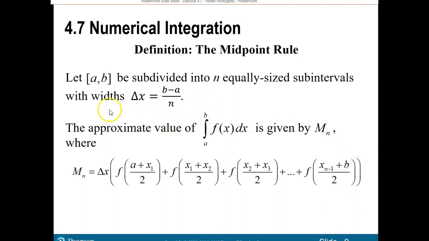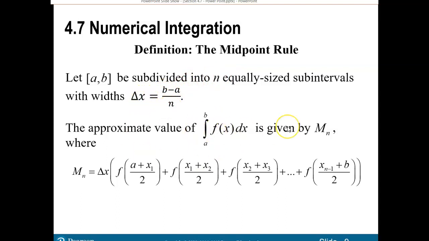All right, you could also have chosen to use the midpoint of each subinterval to calculate the height of the rectangle. Okay, and this is a formula that would generate your midpoints, but it's probably easier to use your table method and identify separately each endpoint and just plug it in rather than trying to utilize this formula to find it. So if your interval is from a to b and you're dividing it into n equal pieces, again, your delta x is b minus a over n.